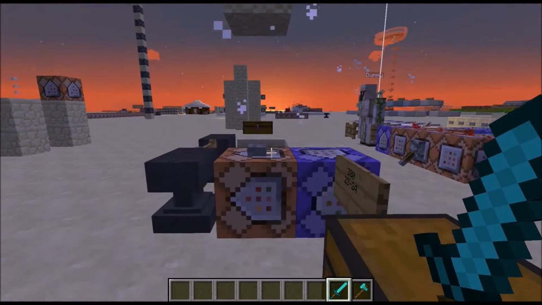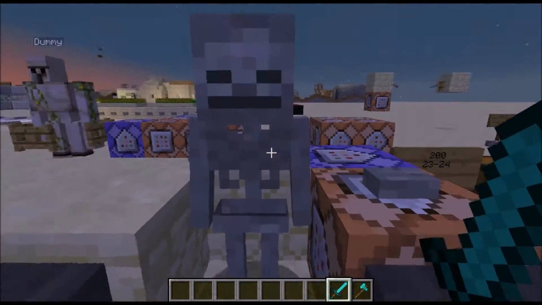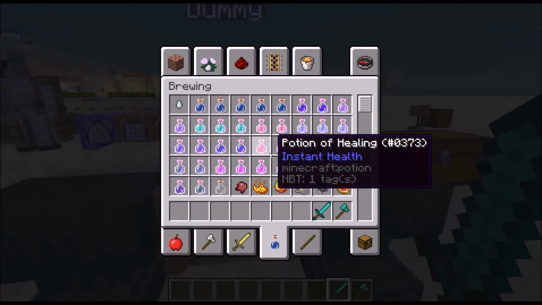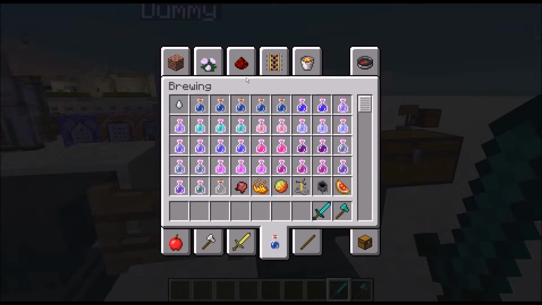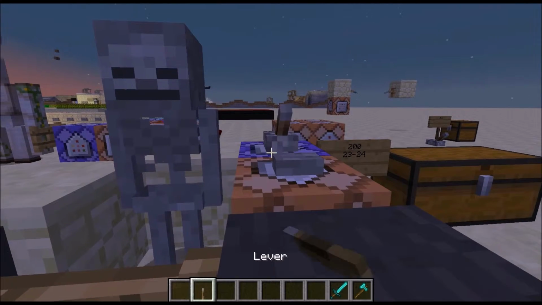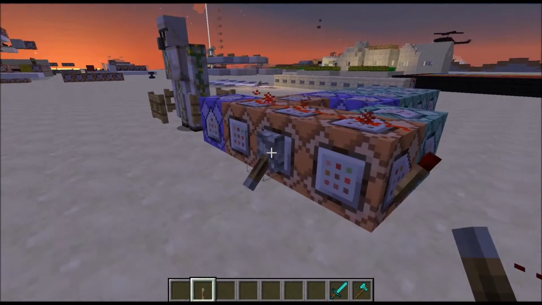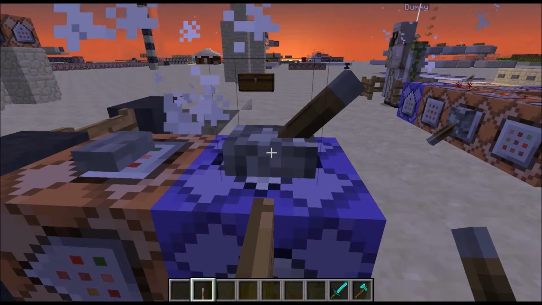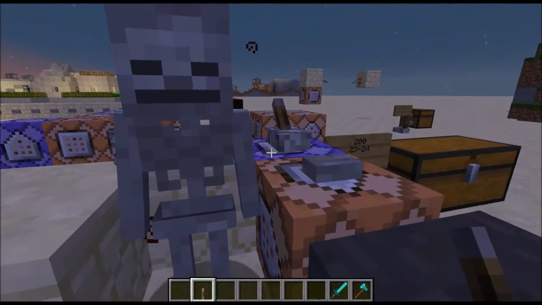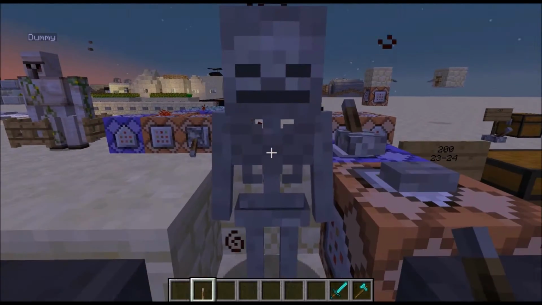Let's just reset this. There we go. This guy has 100 hearts, by the way, so there's no chance of me accidentally one-shotting him. Though, I guess to be safe, let's just, whoops. There. Okay, we got one dummy with permanent instant damage, which, he's a skeleton, so it heals him.